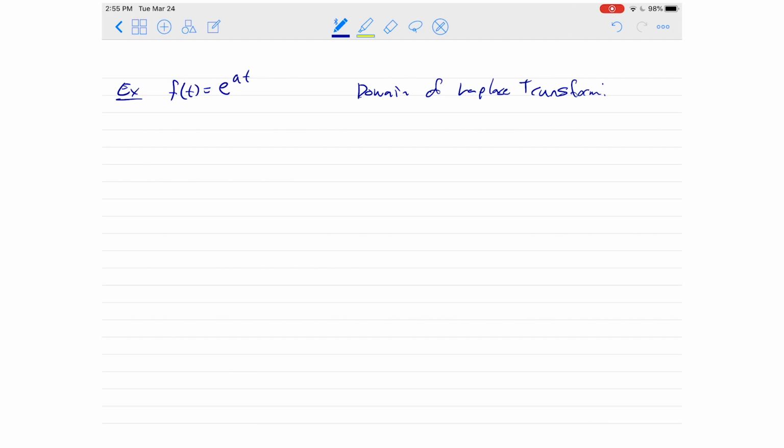All right, so the integral itself is coming from taking Laplace transform. This time I'll use this notation of s, Laplace transform of e to the at evaluated at s. And so this is the integral from 0 to infinity of e to the at times e to the minus st dt. All right, combining things, and let's go ahead and throw a limit in. So limit as n goes to infinity of the integral from 0 to n of e to the a minus s t dt.